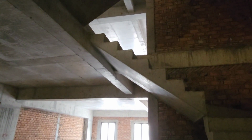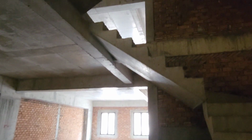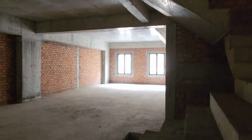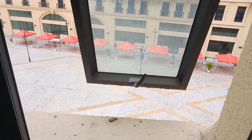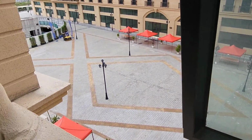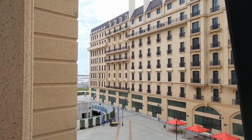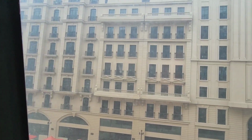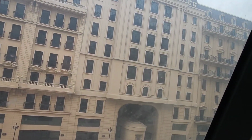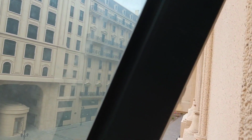And that's the steel staircase going up to the next floor, but I ain't going up there. They're all the same. We're going to have a look out this window over there. This one hasn't got a terrace, just push out windows. The one below's got a terrace, this one hasn't. And that's what you look out onto. Just thousands of abandoned apartments, exactly like I'm showing you now. There'll be just huge brick rooms, and you have to do the rest.